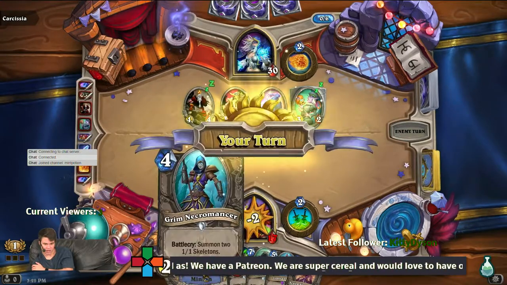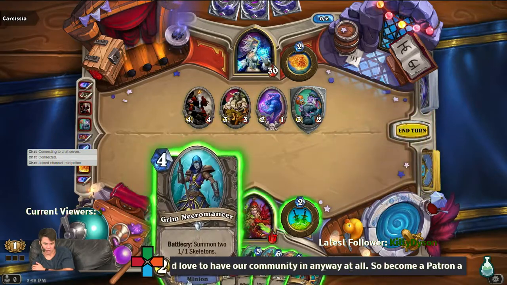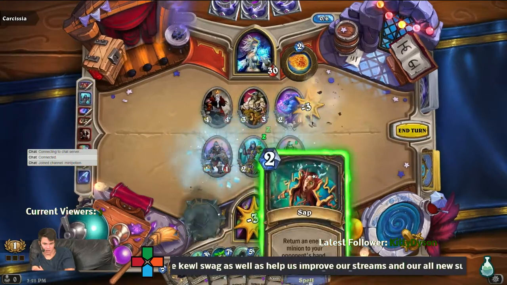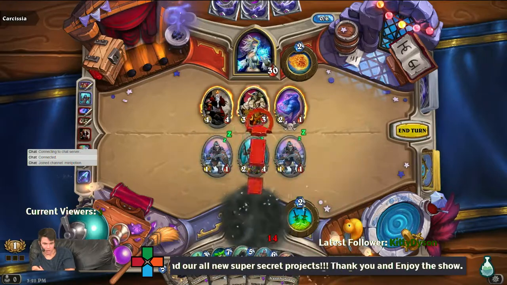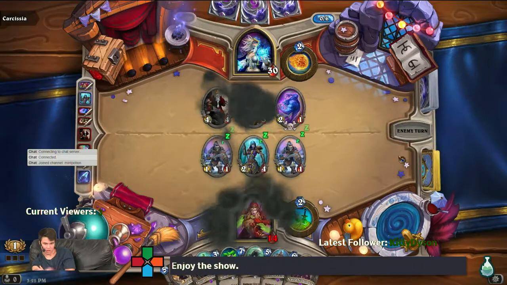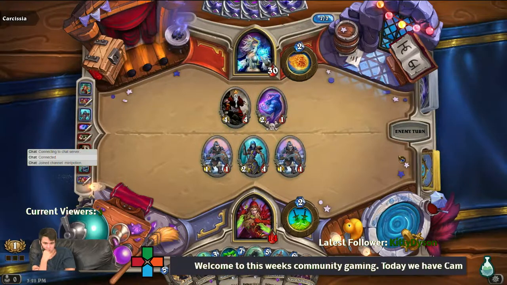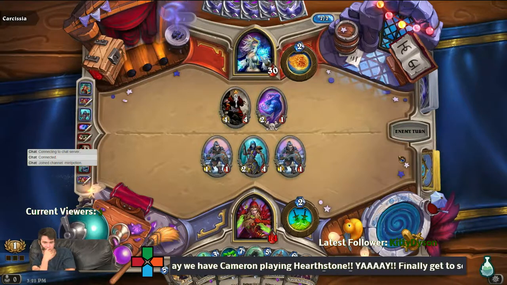I don't think we're gonna win this one. I think I misplayed too early on. Hey, Sap! Okay. Do we wanna sap something? We just didn't draw what we needed. The other guy sucked too. It's okay. Sorry, other guy.